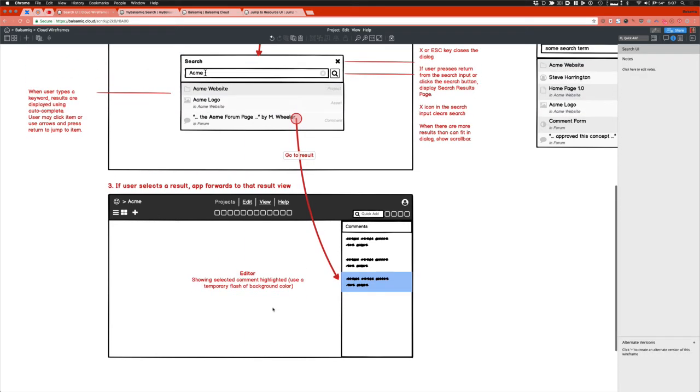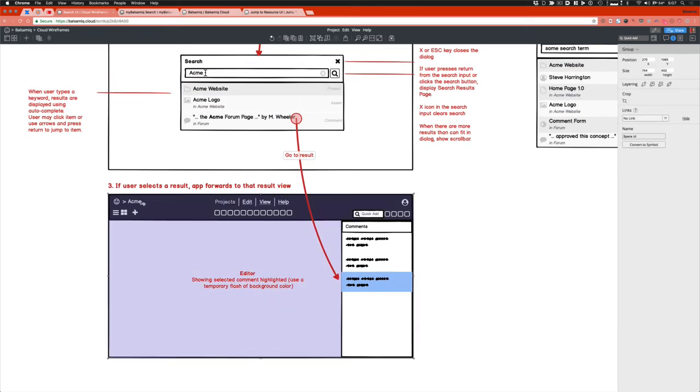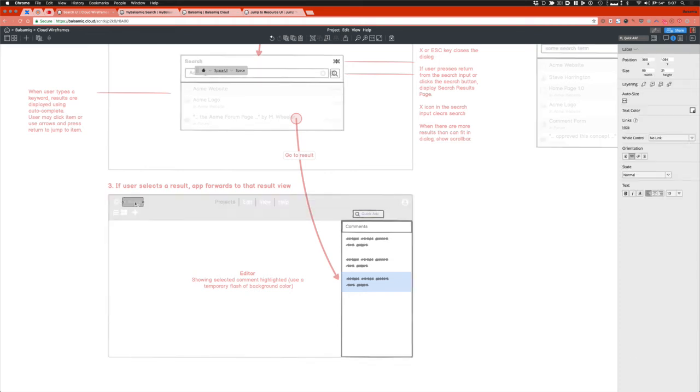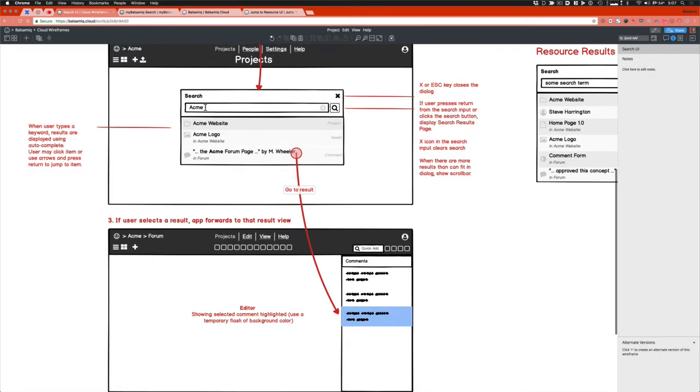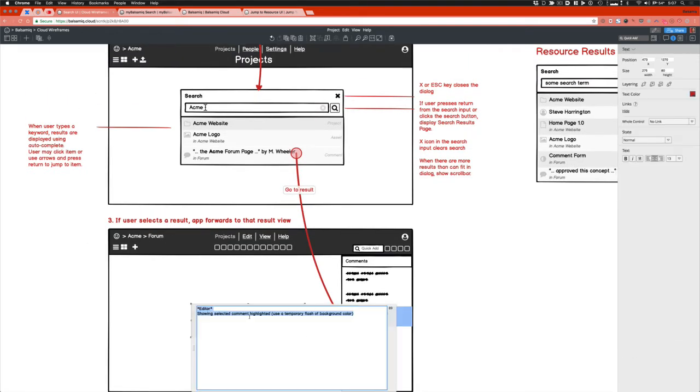It's an idea that we can work on or discuss. This got truncated. This should be Acme forum, right? So we're in the forum page, showing selected comment, editor for forum project.